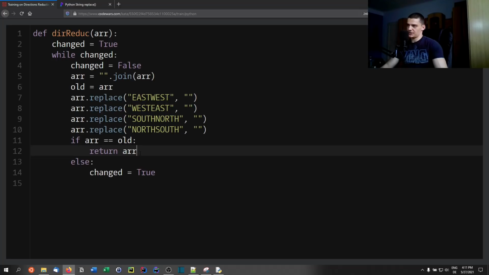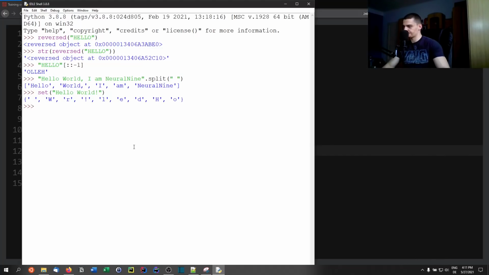So the question is, how do we do that? Because now I think we actually solved the problem. I think so. But the problem is that we now have a string that looks somewhat like, let me do that in the IDLE. We have a string that looks somewhat like that. East, north, east, southwest, for example. And we need to somehow extract the individual words. But we don't have anything.